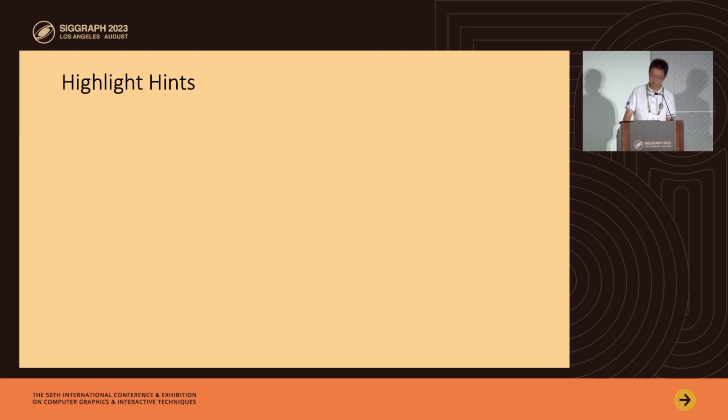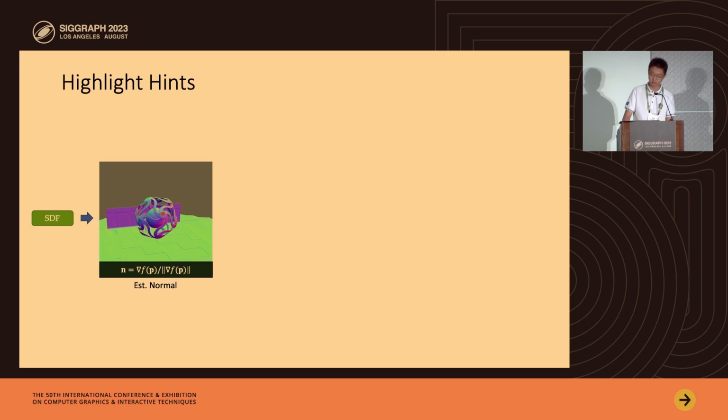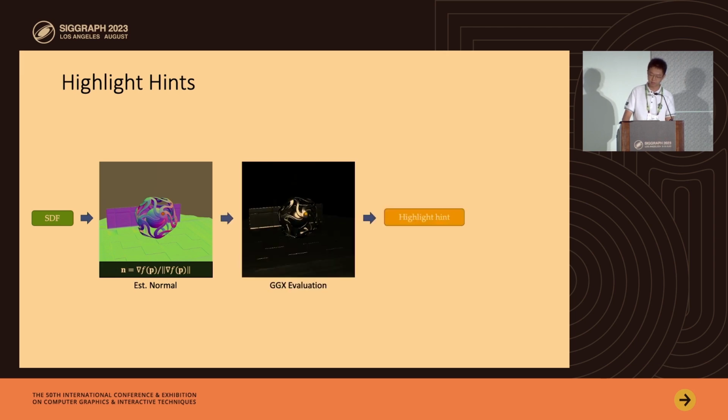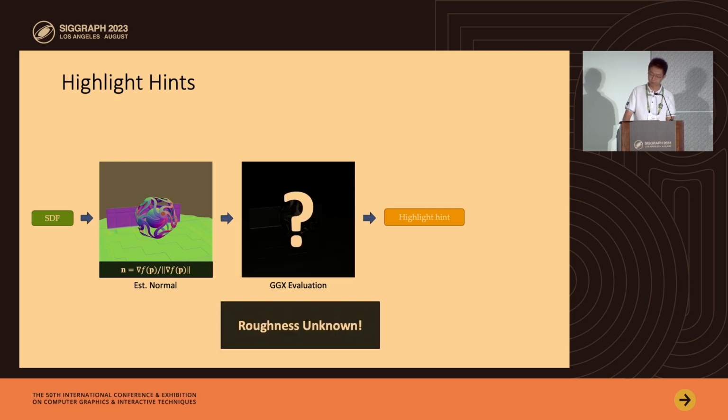To compute highlight hints, we first extract the surface normals as the normalized gradient of the NeuS signed distance field. Next, we compute highlight hints by evaluating a GGX microfacet BRDF model using the extracted normals. While straightforward in theory, in practice we do not know what roughness to use for evaluating the GGX BRDF model.